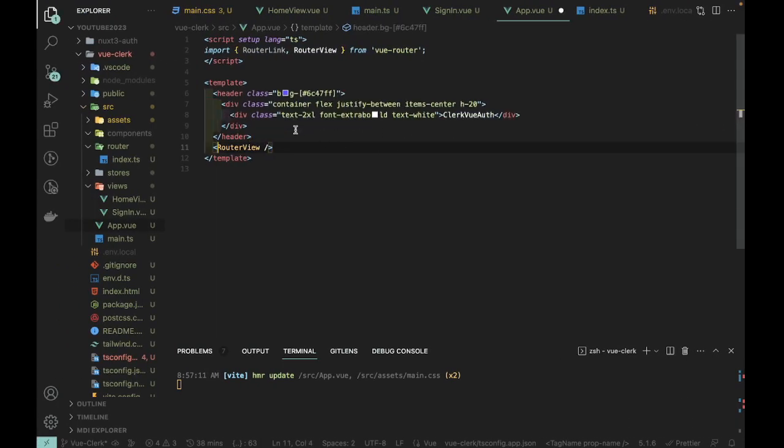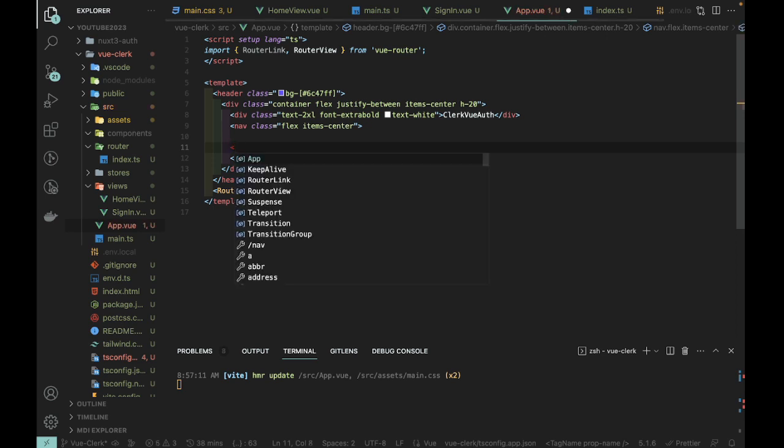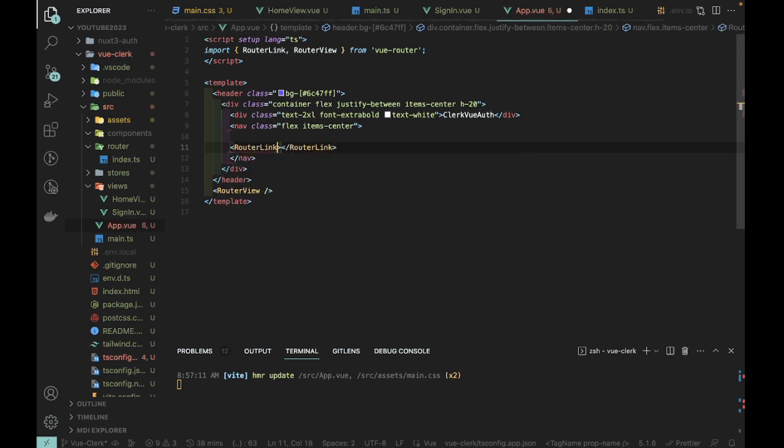And now let's add some links. I can simply add a nav, and the class should be flex, items-center. Within the nav we will have the different links. First link will be the router-link, and I can simply say to sign in. So here it will be the sign in.